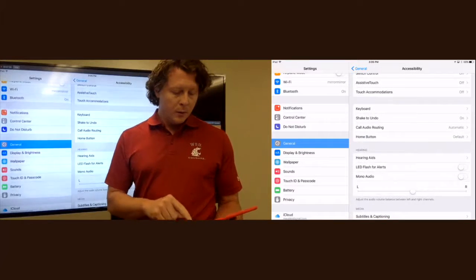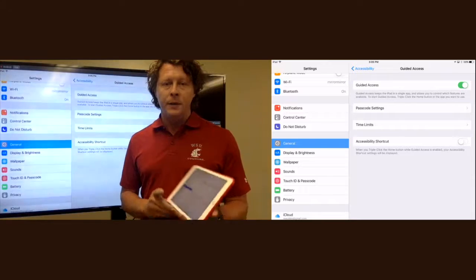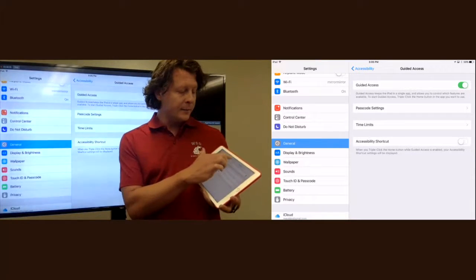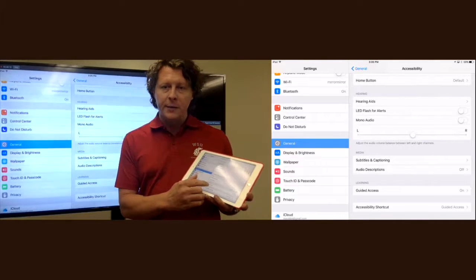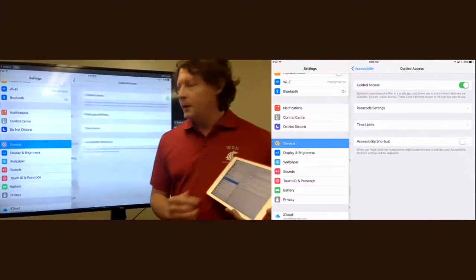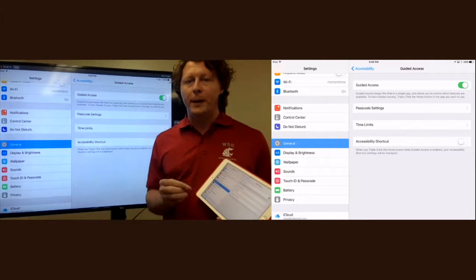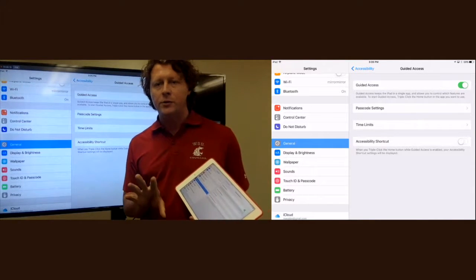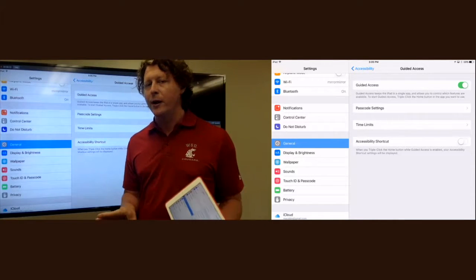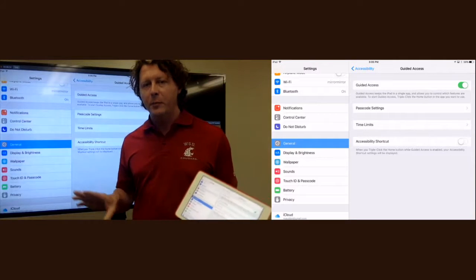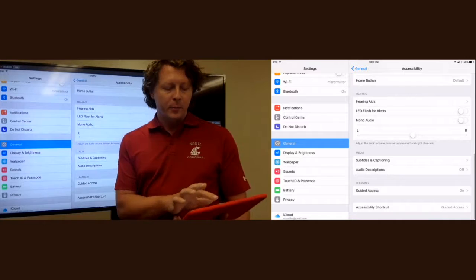And so the last accessibility feature that I want to highlight right now is called guided access. So I just scroll down through the accessibility features. It's here at the bottom, guided access. Now I have mine turned on. You set a little passcode. My passcode is 1234. You will need to pick something harder because your students will figure out 1234. But for me right now, it's working pretty well. At least I can remember it.